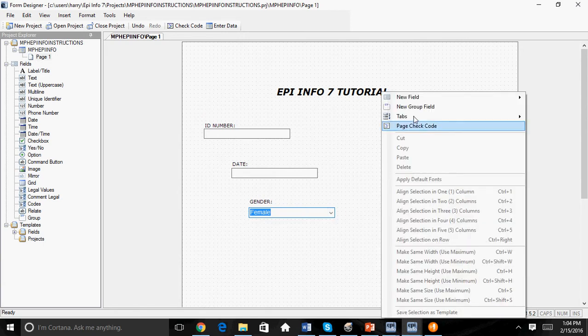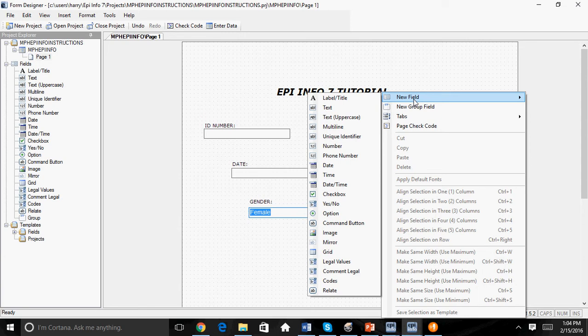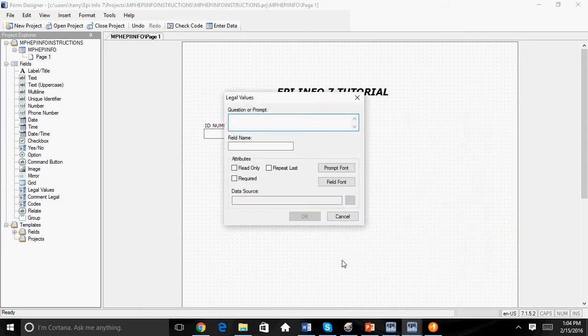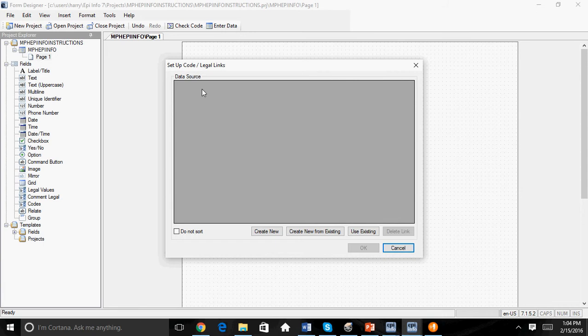So the next thing we want to do is create education. So for education, we also want a drop down menu. So we go back in here, we'll click education. Click on the field name, it's required. Okay, want to go back here, create new.